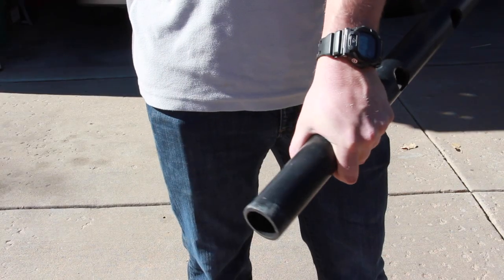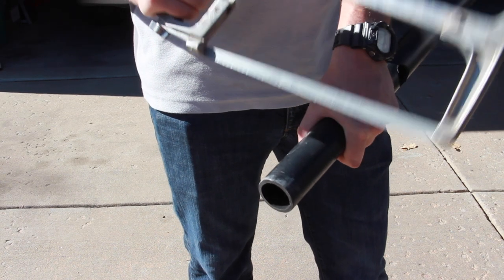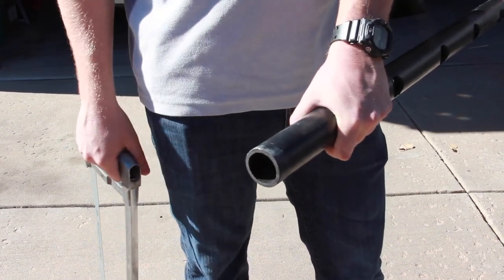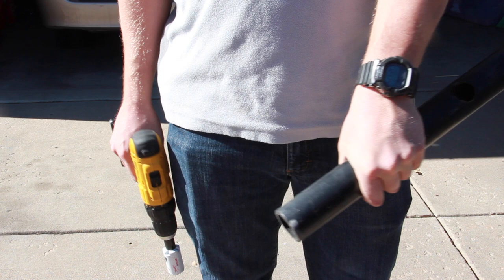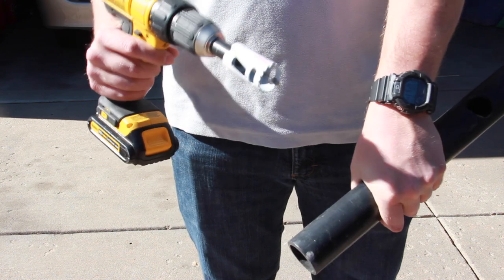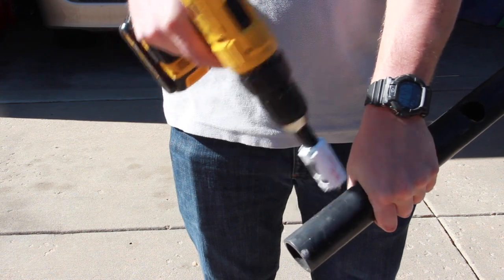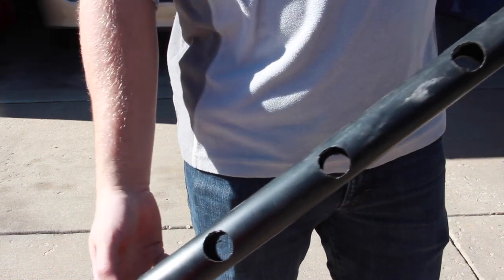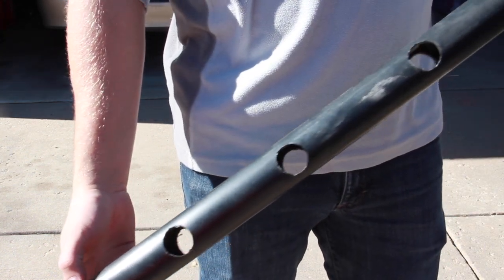To get started, measure the inside width of your truck bed. Mark that exact width on the PVC pipe, take your saw, and cut off the excess end. Take the measurement of your PVC pipe and see how many holes you can drill about 6 inches apart. Mine was 8 or 9. Then, take your drill and drill the holes through and through. Again, you want to make sure you go through both sides of the PVC. At this point, your pipe should look a little something like this.